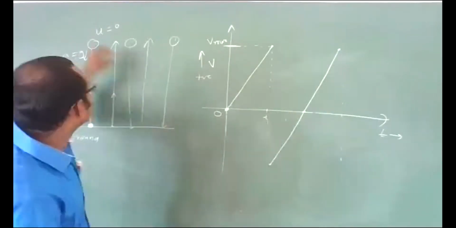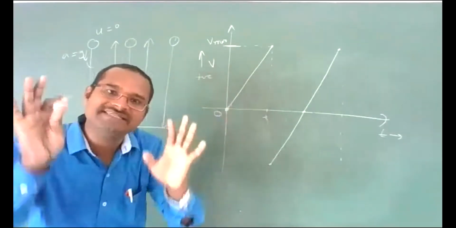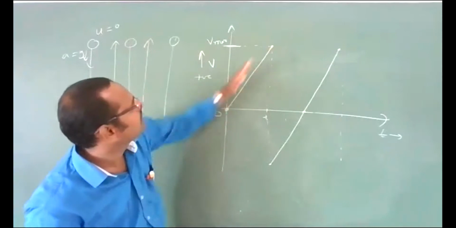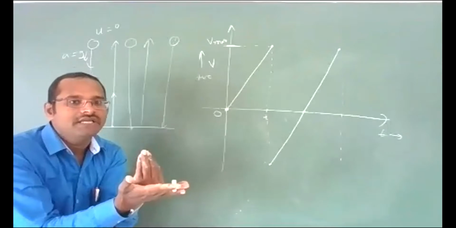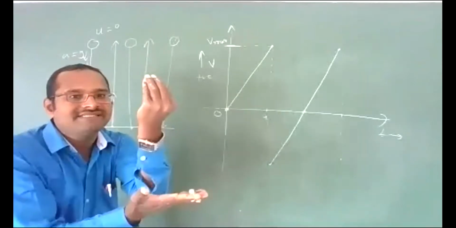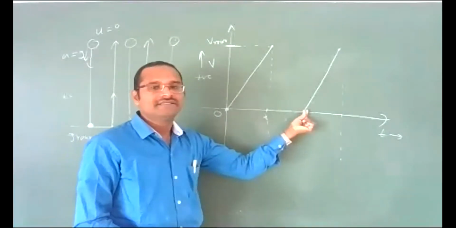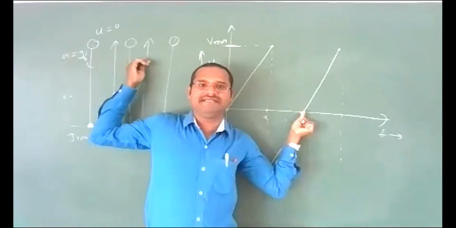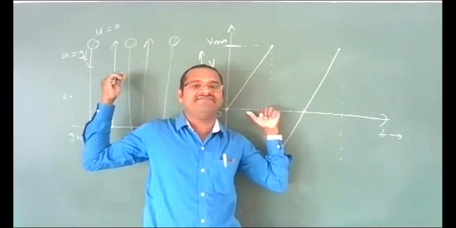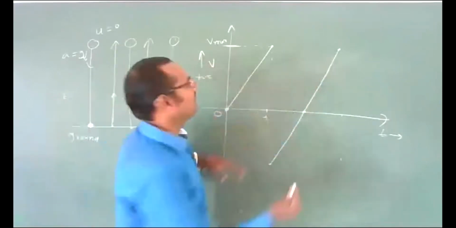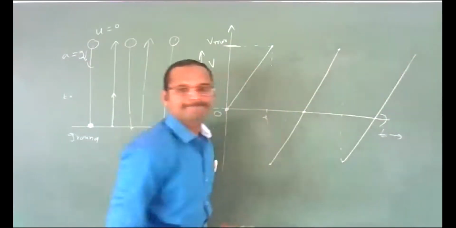So what I am saying, first the ball is coming down. Coming down, let us imagine positive velocity. So when it hits the ground, the direction of velocity will change. It has to go up. Going up means velocity should decrease, and because it is negative, velocity is decreasing. It reaches the maximum height again. Then again it has to fall down, the same as this graph. Again after this, the body reaches here and goes up again.